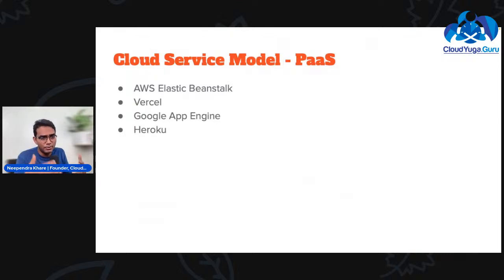Once I have deployed my app, if I need more resources, my cloud provider would take care of it. They would scale it up. They can add more RAM and CPU as per the demand. All of these things are done by the cloud provider. So I just focus on my code, like my Git repo. I update my code there, and everything else follows through with the help of PaaS. Again, I'll give the demo of these.